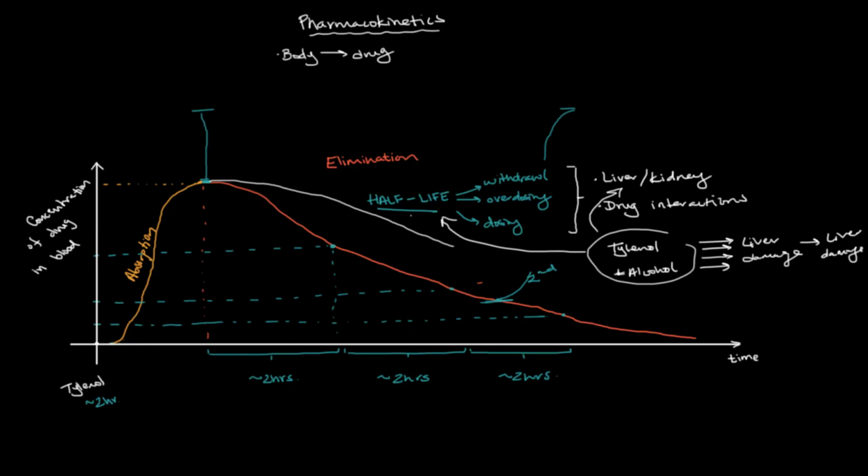It's important to note that drugs have different half-lives, and these different half-lives affect what sort of dosing you give patients. And it's also important to note what background the patients have and how these backgrounds might affect the half-life of a drug and affect what sort of dose that you can give them. And so typically pharmacists are really good at knowing this sort of information of what drugs you can give together, what sort of problems that a patient might have that could affect the drug of interest.